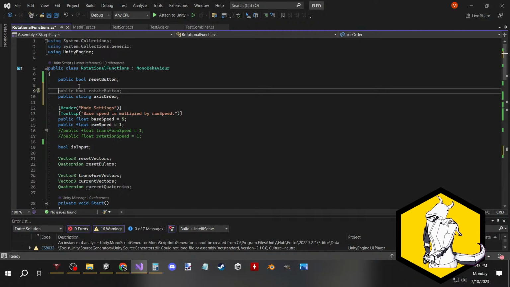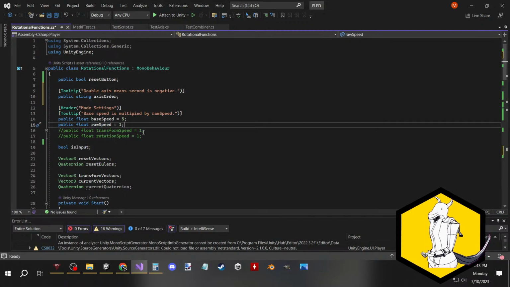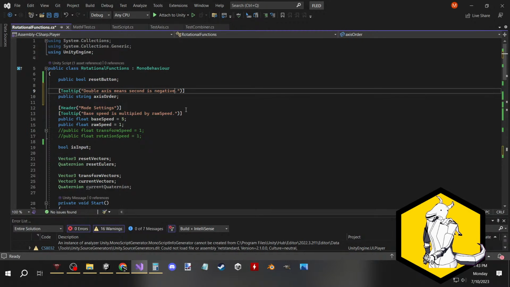So I'm going to put a tooltip. And obviously it's inherent, but I'm stupid, so I'm putting a tooltip. A double axis when the second is negative. We can't put a quote in a quote.